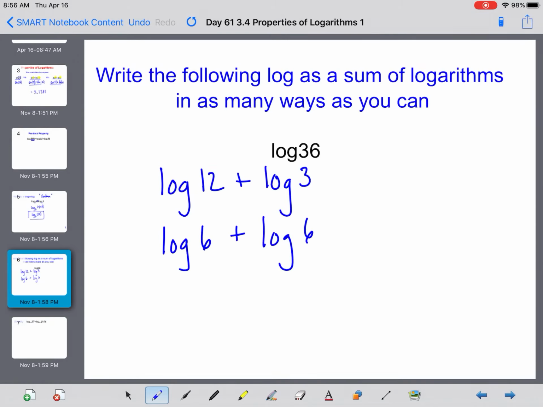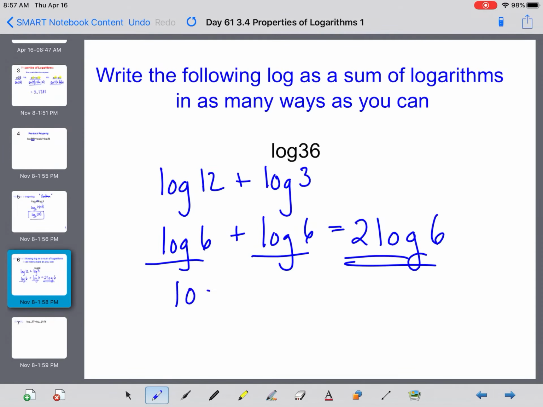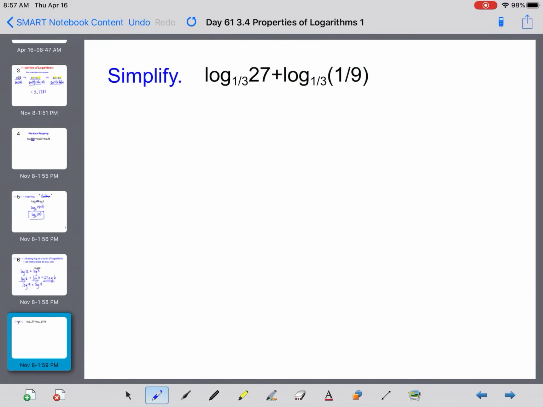What about log of 6 plus log of 6? This one's kind of interesting because 6 times 6 is 36, and notice you have two like terms. One of something plus another one of the same something would give you 2 of the something. We might explore this one a little later, but it's just another way to write it. Maybe let's get real crazy: how about log of 9 plus log of 4? I'm just looking for two numbers that multiply to 36, so I keep the same log base and add those two logs together.